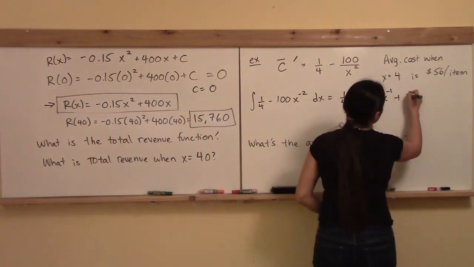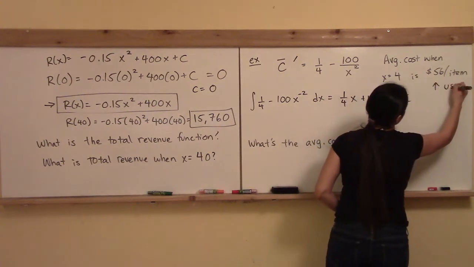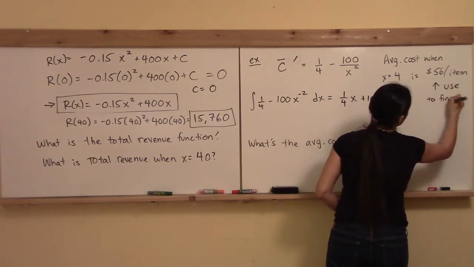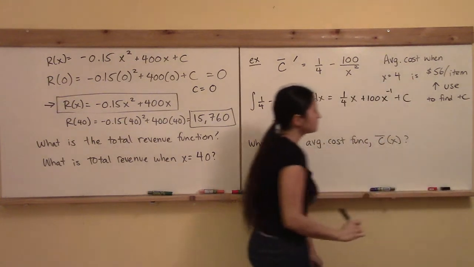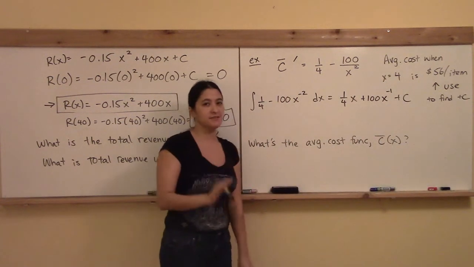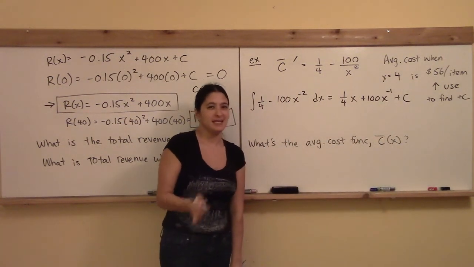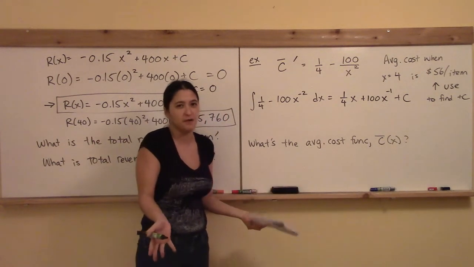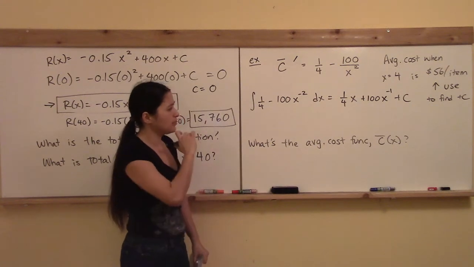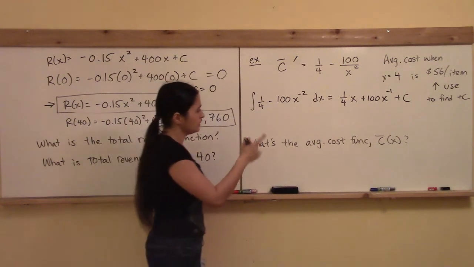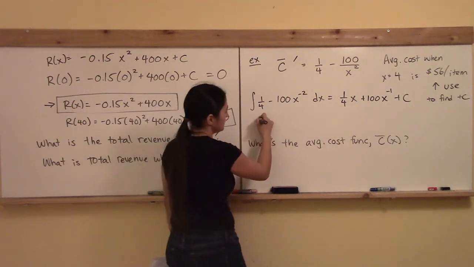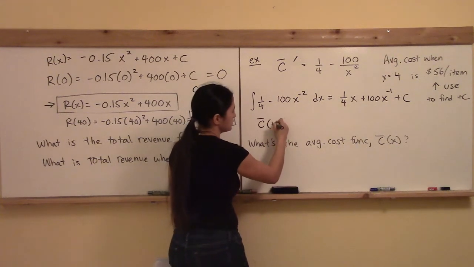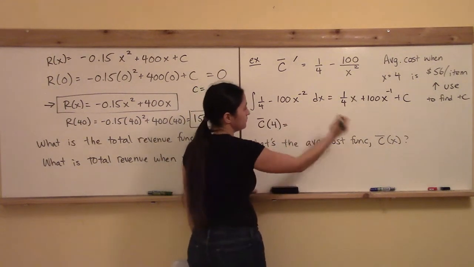And the last part is I have to use the initial value to find the plus c term. I don't want to give this answer with the plus c because I can't just tell you the answer is plus or minus an arbitrary amount. That would be ridiculous. So now I have to solve for the plus c. The fact of the matter is that my c bar value when x is equal to 4 is equal to 56.